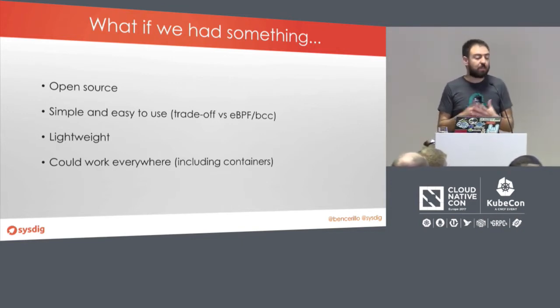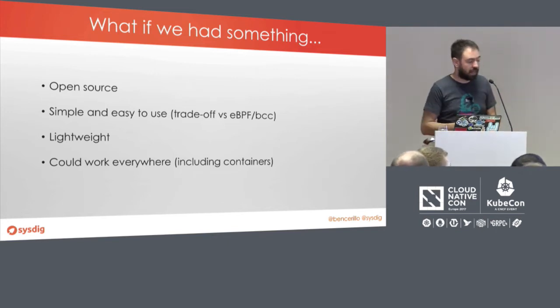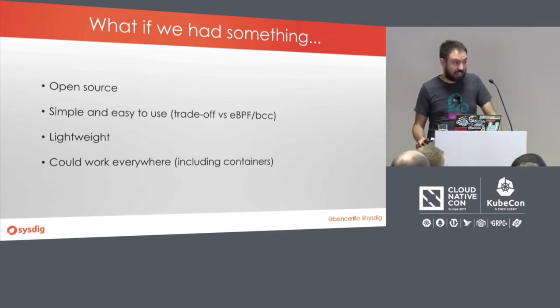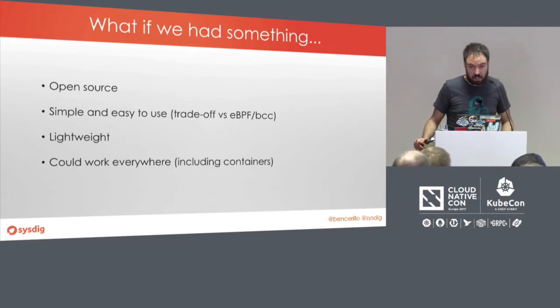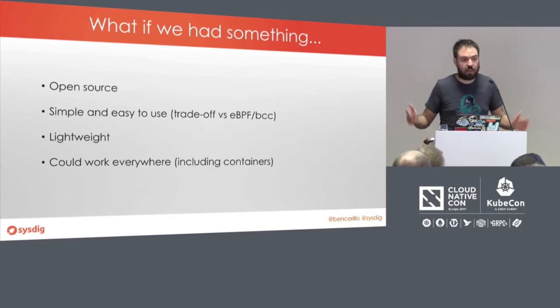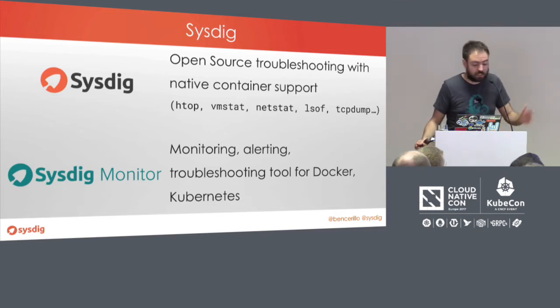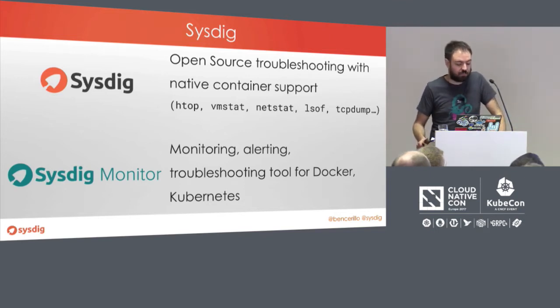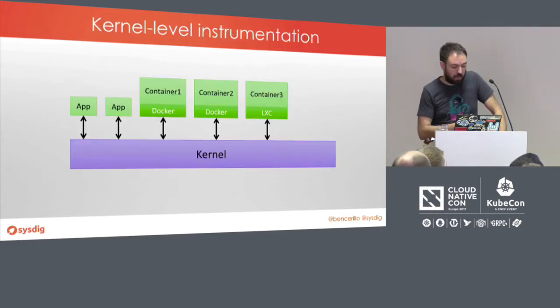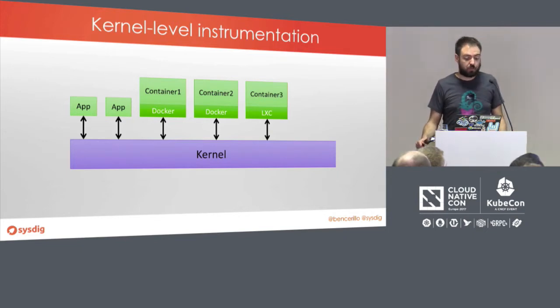Something that is very easy to use, not like eBPF-based tools like BCC. Something lightweight that doesn't have a huge performance impact, and that could work pretty much everywhere, like Sysdig. Containers, no containers, everywhere. So we thought, we have the technology. We have Sysdig open source that does native container troubleshooting. We also have the monitoring tool, but I'm not going to talk about that. What if we use the technology to do some kind of system call tracing?